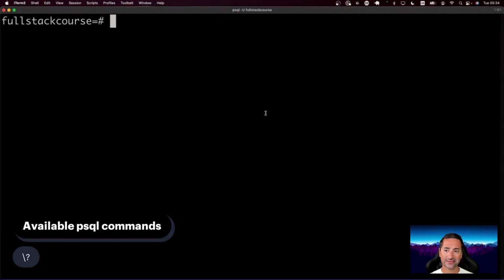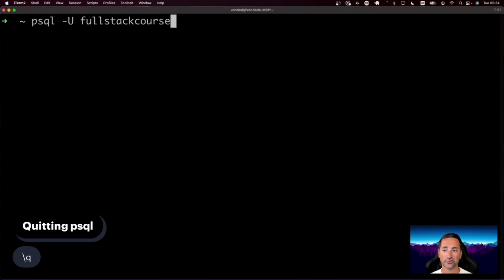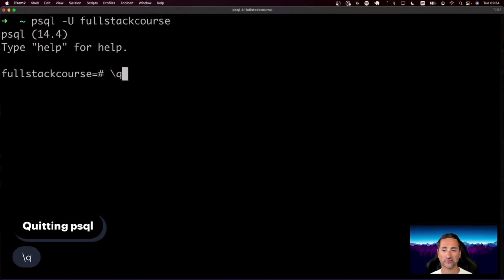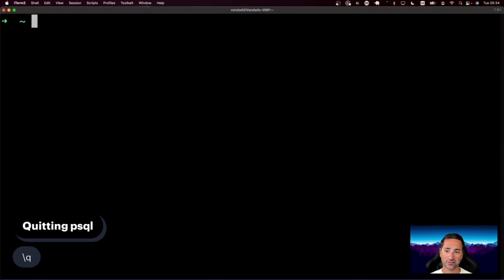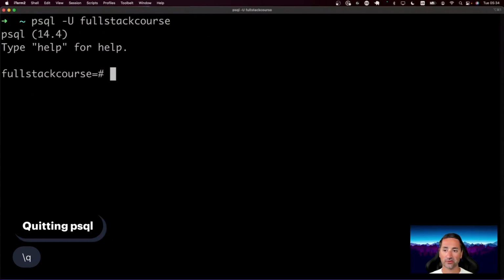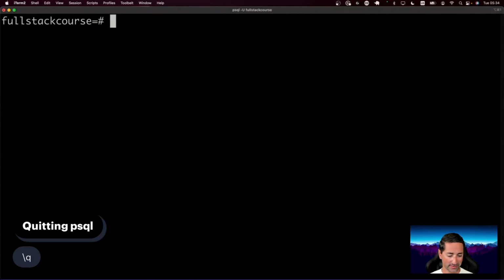Now, if you want to quit the shell for Postgres, you can either type quit, or you do the Postgres way by doing \q, and that quits the Postgres shell for you. So if you go back, you can say \q, and then you can always go back with psql. You can also type quit; I've seen quit also work. But I prefer \q because it's one of the backslash commands, which is a Postgres command, basically. So let's connect to Postgres again.